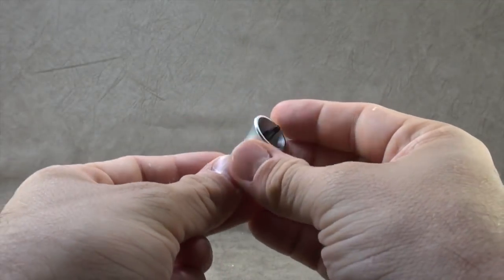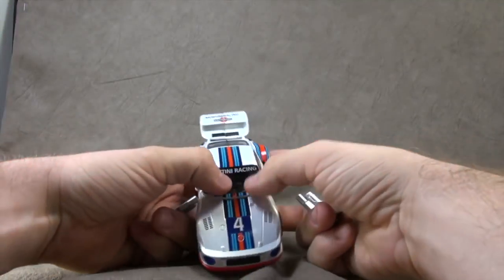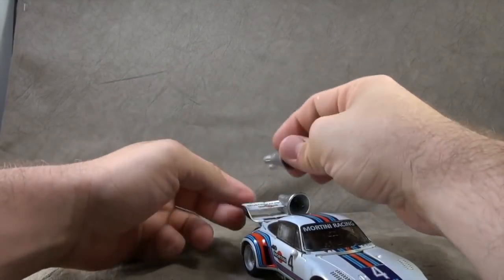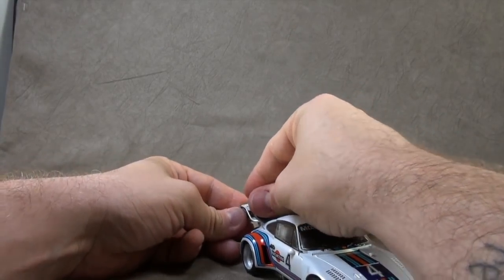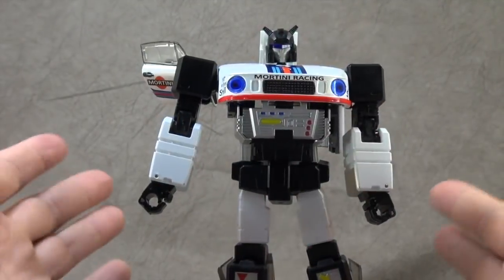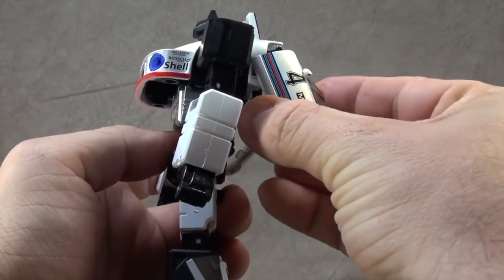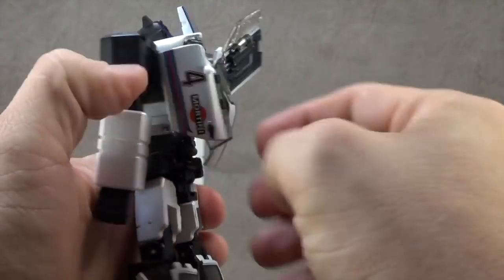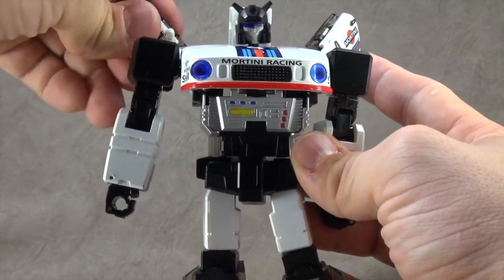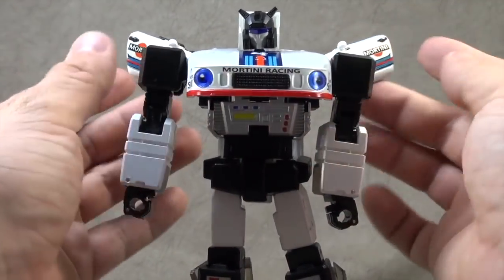And lastly, it comes with his speakers. They are coated in this silver finish for both and have this black plastic inside. I'm not entirely sure where these are supposed to go, but it seems like they will clip in and stay solid there, though I do feel like I'm putting a little wear and tear on that paint. But they're solid in there, and I feel like that works. And then lastly, before we get to the figure, the only other gimmick we have are the wings. You can have them tucked down with the window folded in for a cleaner look, or you can have them up like this, or have the window out, whatever you'd like. That's a nice option to have, I think, because some people really like Jazz with the wings.